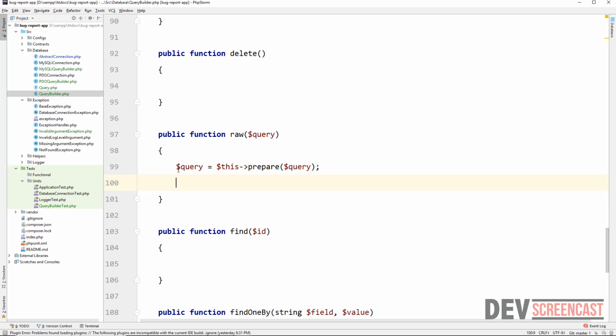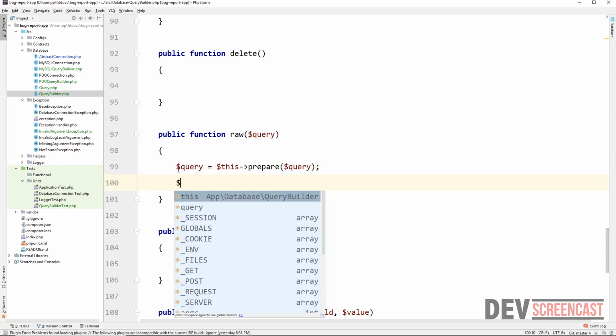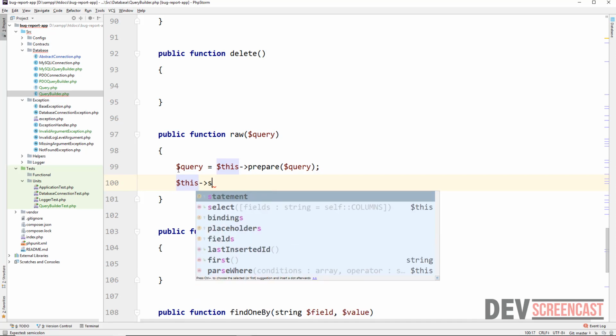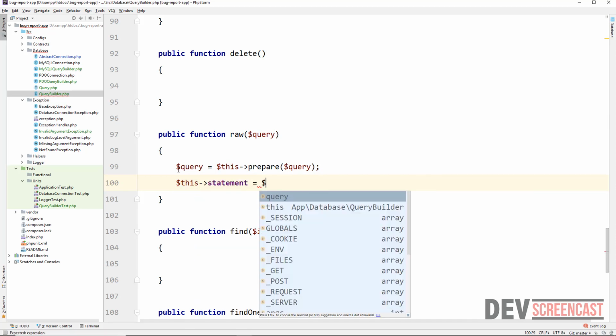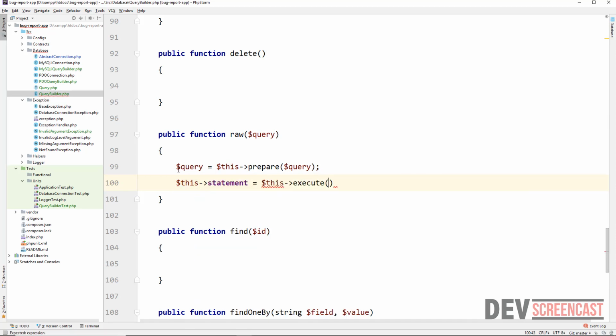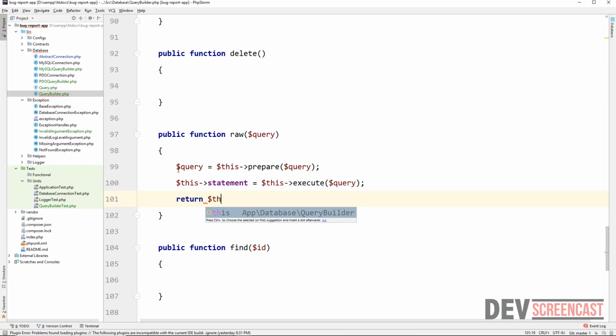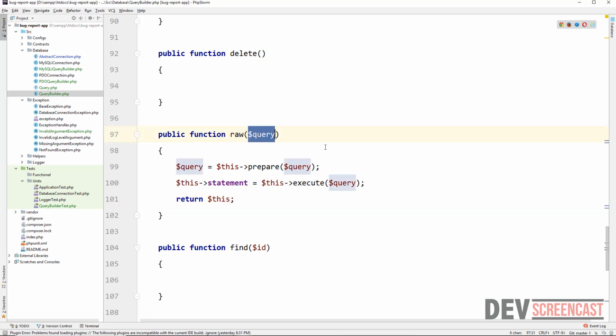And then we can execute immediately. So by saying this statement is equal to this execute, and then pass the query, and then we can return this. So pretty much simple. So that's pretty much all we need to do for the raw query.